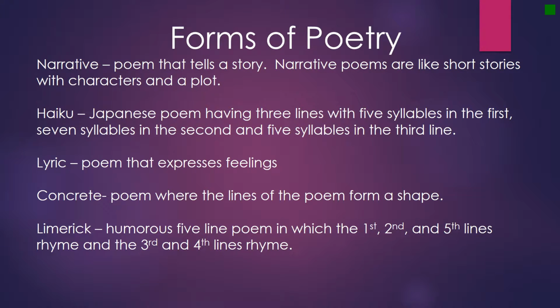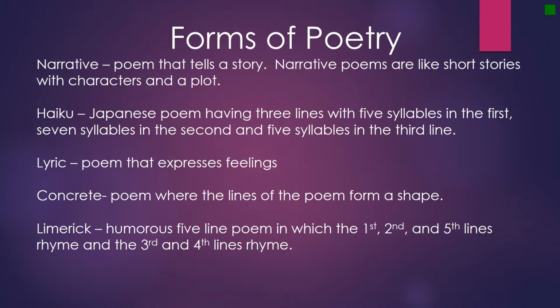Okay, now there are 5 different kinds of poems that I want you guys to know. Now there's more than that, but for right now, we just want to get these 5 first, okay? So the first one is called a narrative. A narrative poem tells a story. It has characters and it has a plot. It almost is like you're just reading a short story.